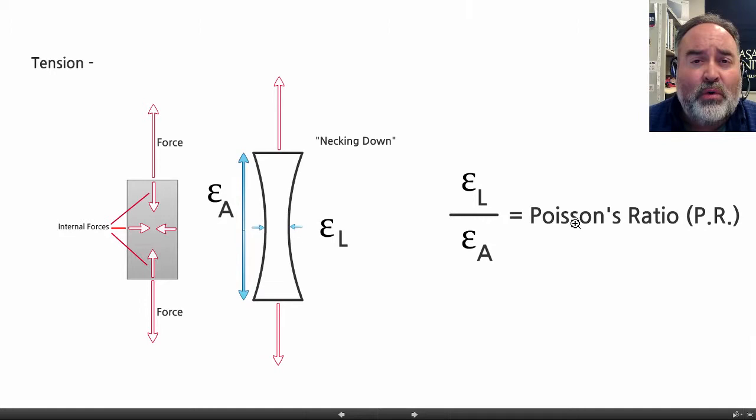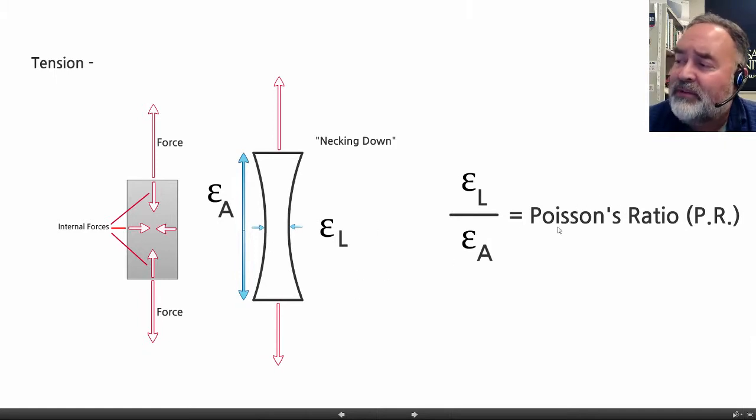that thing happens to have been coined by a previous engineer, and his last name was Poisson. He was French. Looks like it's spelled poison if we were here in the United States, but I believe it's pronounced Poisson. I'm not French, so I don't know. But this is a specific ratio from Professor Poisson, who said, hey, if we make this a thing and everybody sort of measures it the same way, we can go ahead and compare all kinds of materials, and we can talk about their Poisson's ratio.